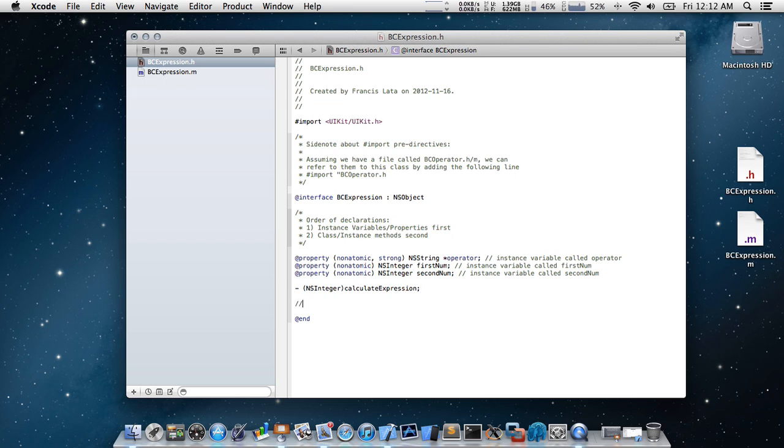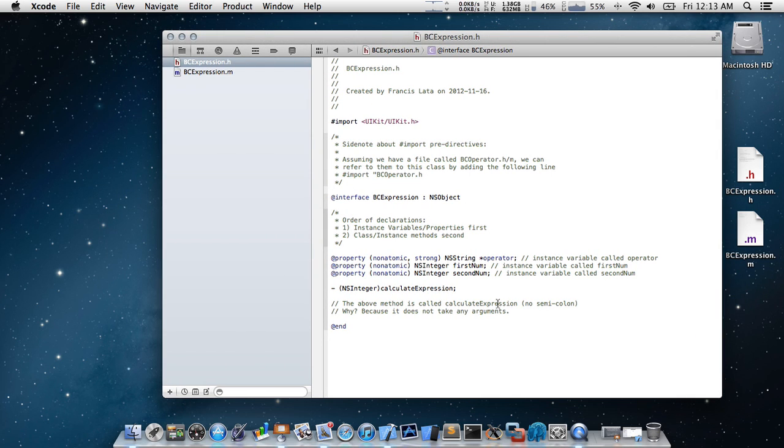So note that the above method is called calculate expression. Okay, you see, no semicolon. Why? Because it does not take any arguments. Just so you know, why it's called calculate expression, not calculate expression colon. So I would just like to remind you of those small things because they're going to be important later on, as you expand your knowledge about Objective C and throughout iOS development as well.